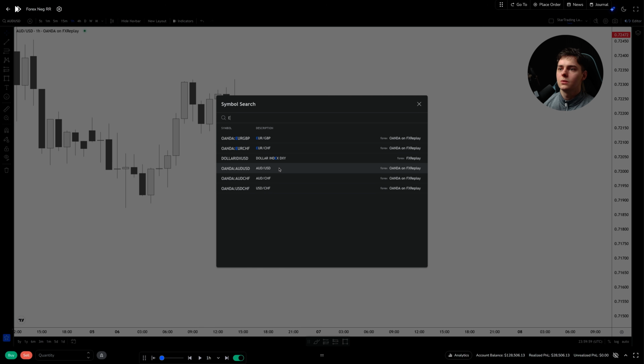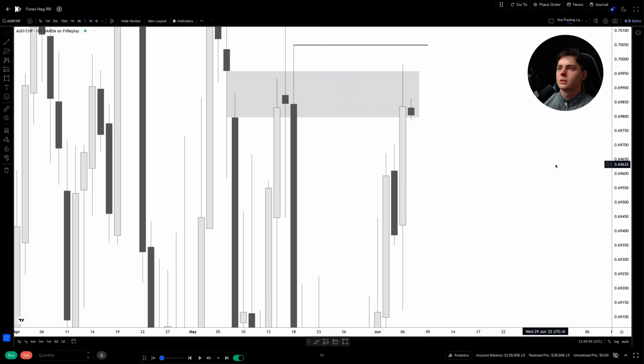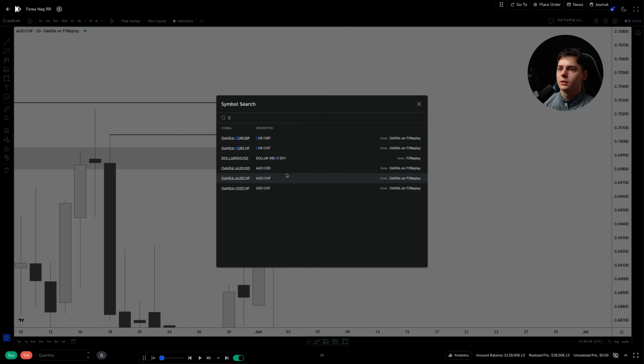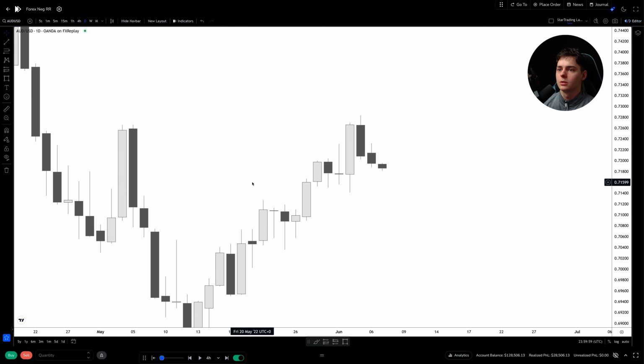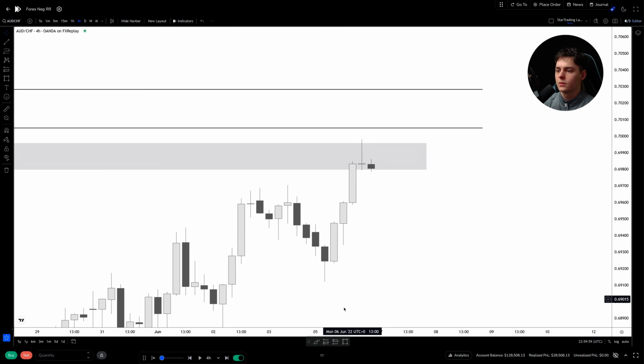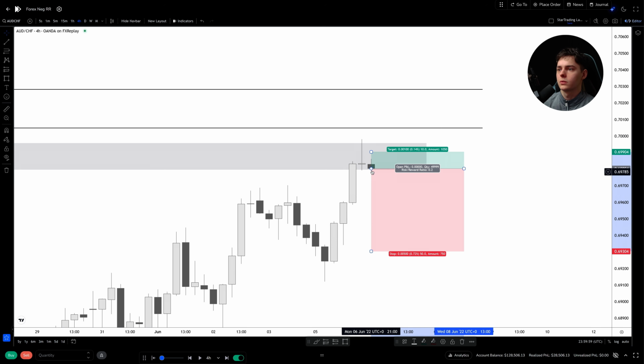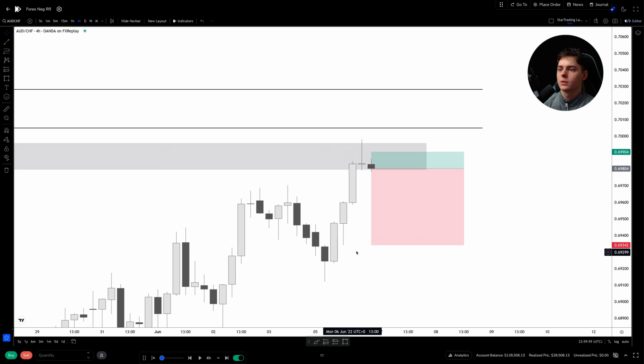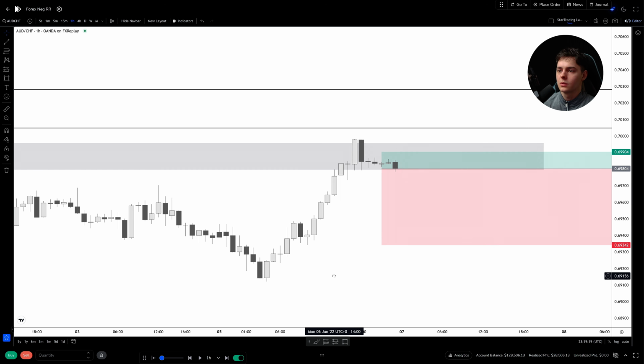AUD USD was no trade. USD CHF was, yeah, this was a very good trade to take. AUD was no trade. Just let me double check. So we're going to take a trade on this one most likely. We've already traded into this FVG. I'm liking that. That's going to be our protective low, or we are going to basically create the protective low once we have traded more into this entire FVG. Stop loss below a protective low in that sense. I mean, not protective low, below some kind of low that is very nearby.